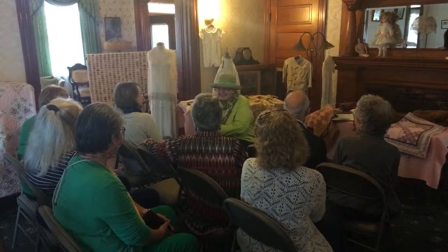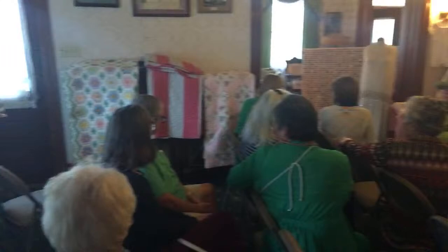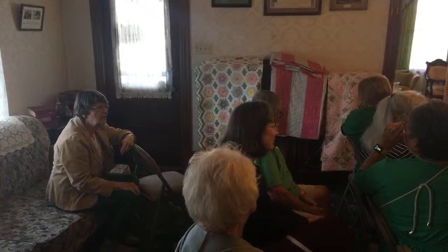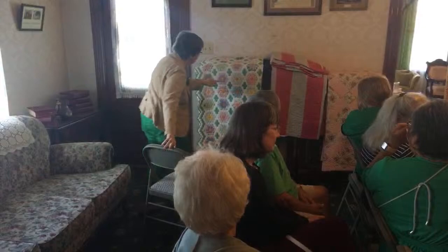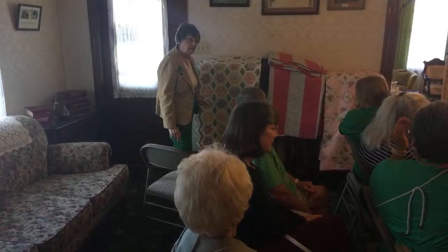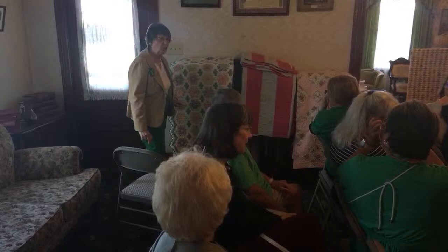Okay, anything else anybody wants to ask? I have a question about this grandmother's garden here. You said there was a template that was used, and then they sewed around it? You mean they sewed two pieces together? Oh, no, they did it by hand. That little hexagon is the template, like you cut it out of paper. Then you stitch all around it so it's attached to that paper. Then you put two pieces together and whip them together. You open it up and add your third one and your fourth one and go around and around. So it's all hand sewn together, and then you take out the little paper parts.